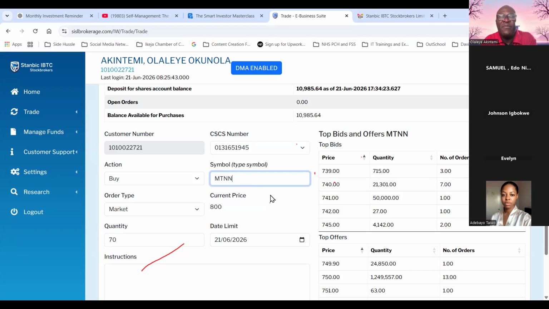That's what I believe will happen. But somebody was telling me on another platform that he used a market order and he was able to buy it. So until I try it as well and experiment, I wouldn't know whether what he's saying is true or not. But I believe if nobody is offering, whether you use market order or limit order, the transaction will not go through.